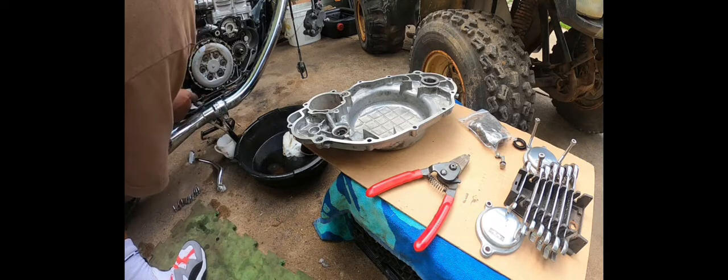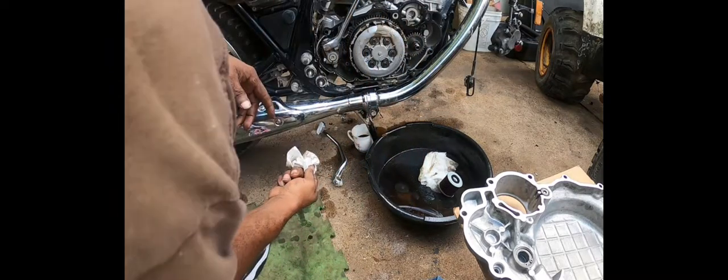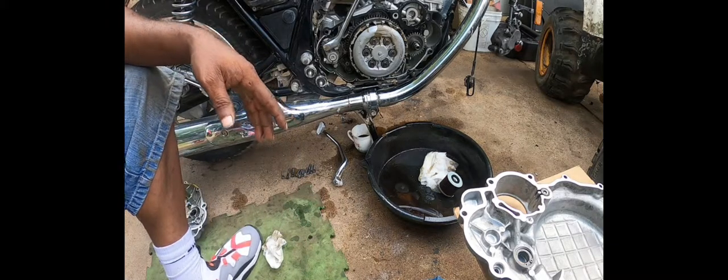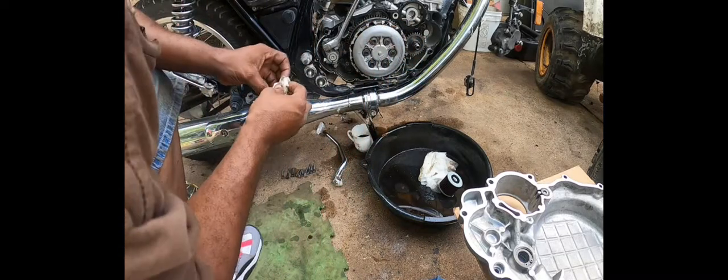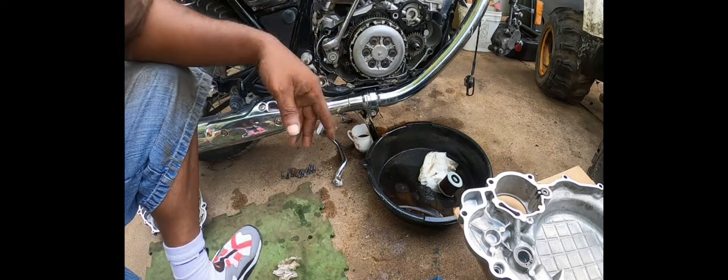I'm going to wipe some of this down a little bit. You can see from the white on here that somebody was here before me. What I'm going to do is put all this back together, because I definitely need to hear this motor move. Plus, because it had moisture in it, I'll let it basically clean itself. I think I'll get my toothbrush and knock more of that off before I close it up, then we'll get ready to put the case back on.